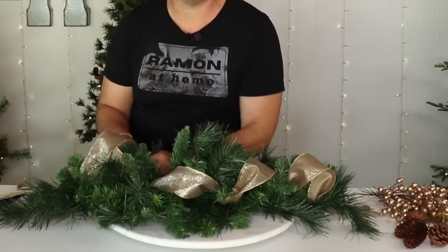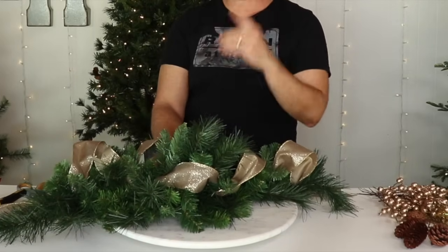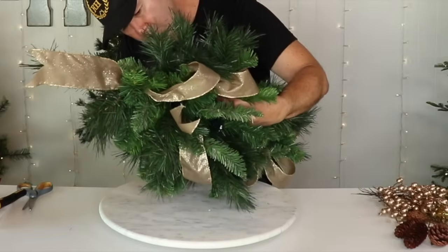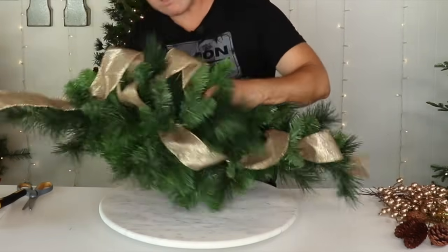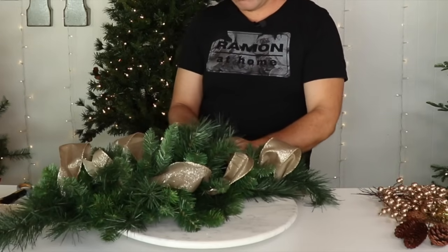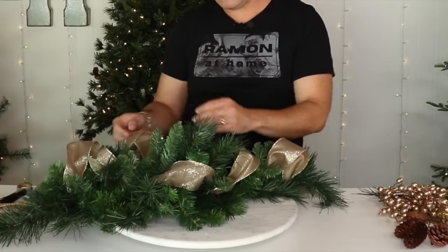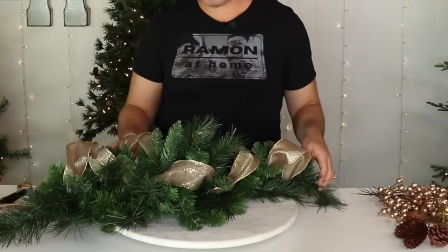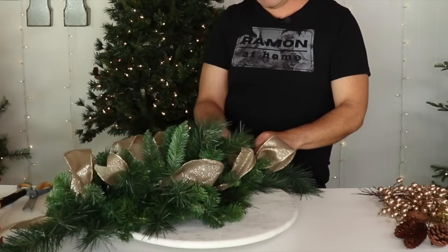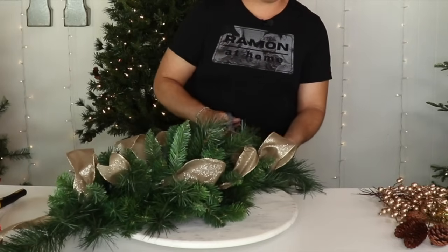And I want to mention this is a no glue DIY. I just figure I share with you, because if we are going to buy this form, which is not very expensive, to be honest, let me see if it has a price still on it. It's only $14, you guys. How affordable is that? Right, so now I'm going to do another loop right here. So what I was going to say is I wanted to do a no glue, because if you are making them to sell, my recommendation is always to glue. But since we are not this occasion, we're just going to add our items and share with you how easy it is to create this centerpiece. So I'm going to cut right here.